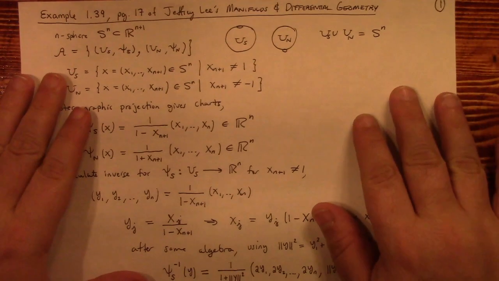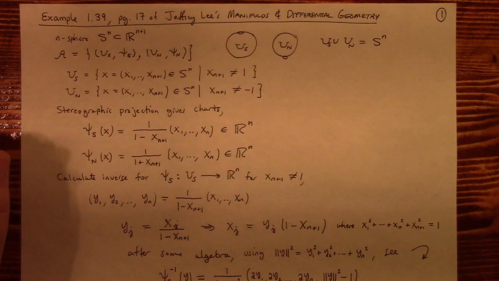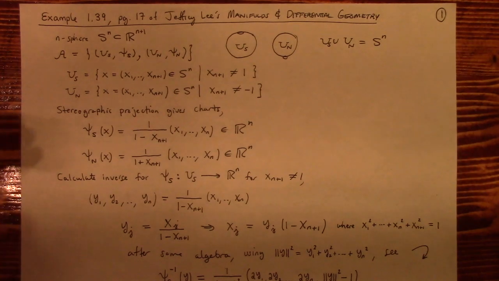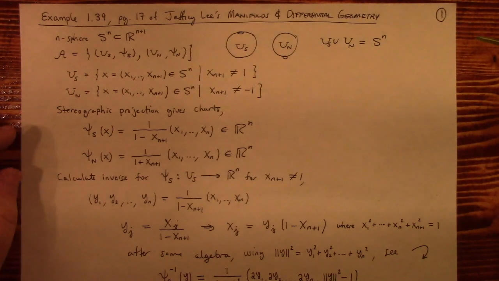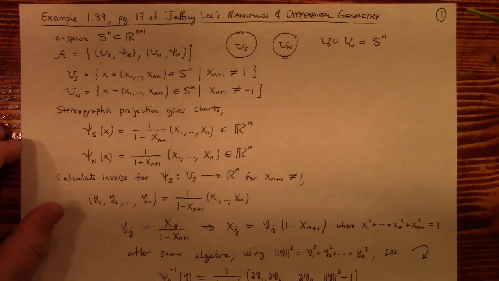All right, so let's move on here. I have a number of calculations to share with you, basically just to support your homework and to demystify the examples in Jeffrey Lee's book, which I don't think are terribly unclear. It's just that sometimes we don't know where to get started. So let me just work through some stuff and write some stuff down.